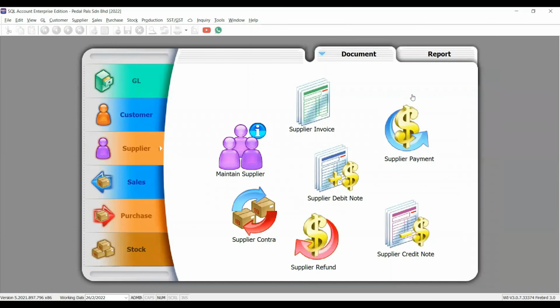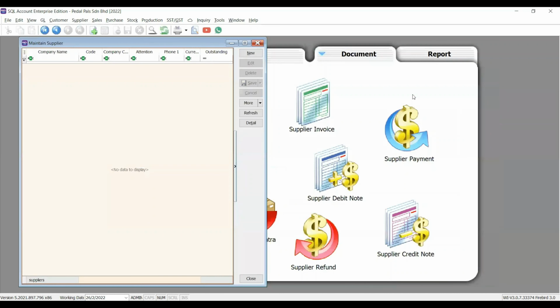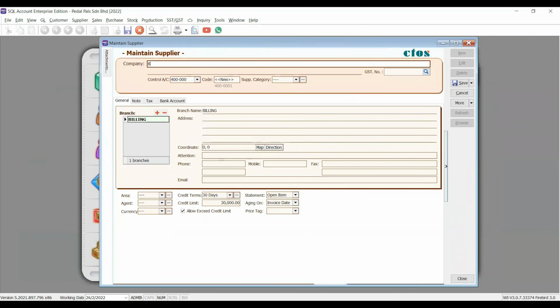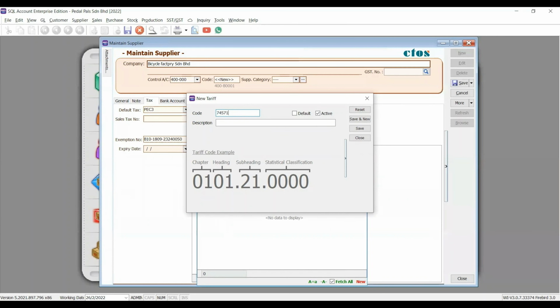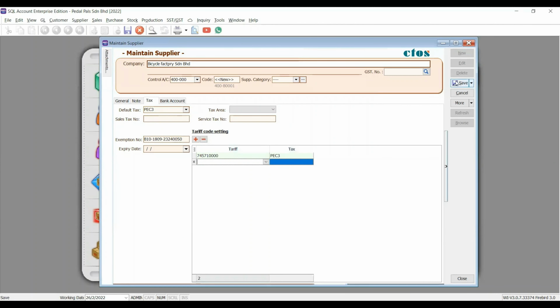Next, go to supplier and click maintain supplier. After setting up everything for our first supplier, click save and create new supplier.